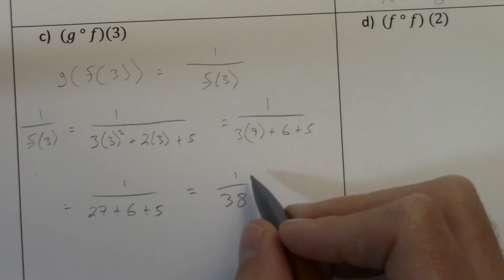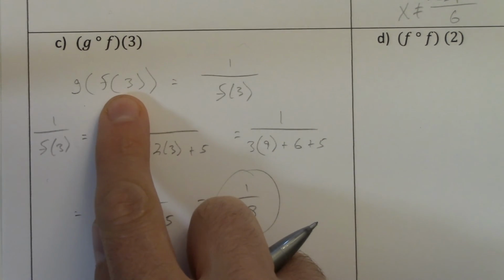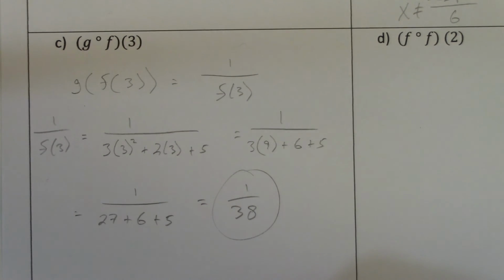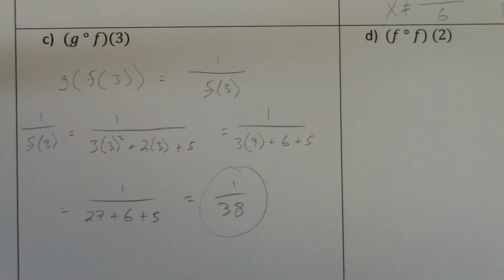So this is a numerical example. You take the number, you plug it into f of 3, you take that answer and plug it into g of x. That's another way of doing it. So you could start off by finding f of 3, get 38, and plug that into g of x. I've seen people do that in a few different ways. All right, that's how you would plug that in.